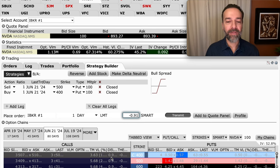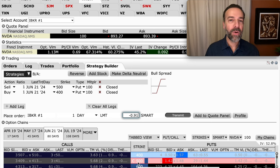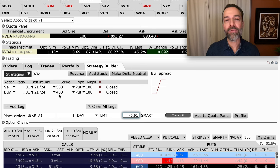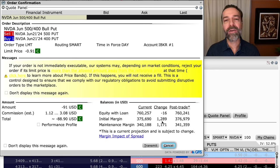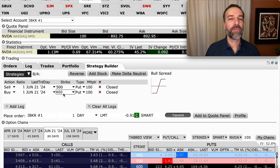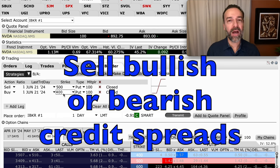If you're comfortable trading through earnings, let's look at the June expiration: selling the 500 put, which is 45% out of the money, and buying the 400 put for protection. You could get about $0.91 per share for selling this spread. Interactive Brokers shows a margin requirement of around $1,289. The potential max loss is the $100 spread — selling the 500 put and buying the 400 put — times 100 shares equals $10,000. It's a nice way to trade an expensive stock, get decent premium, and buy yourself some protection.